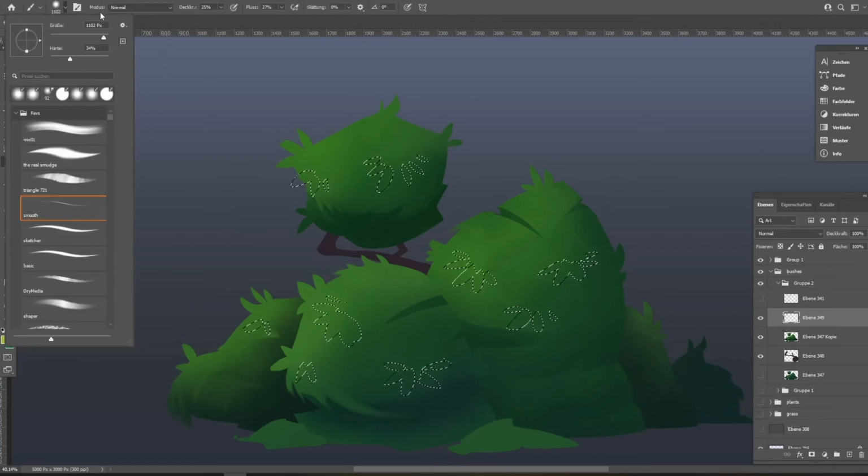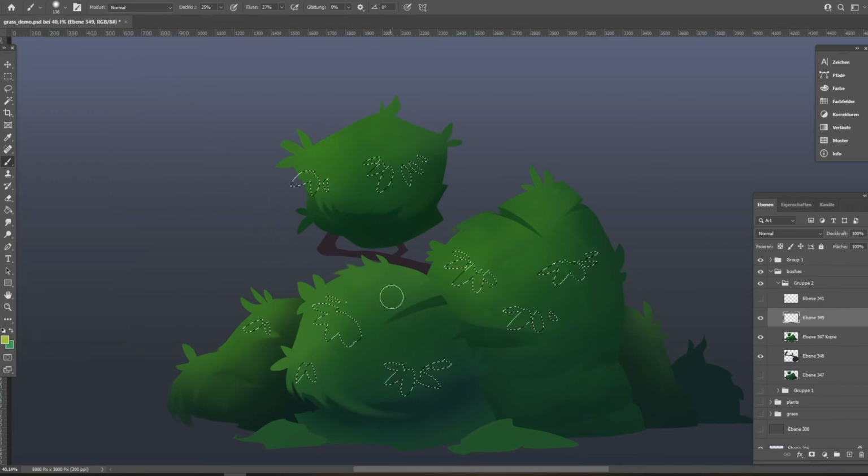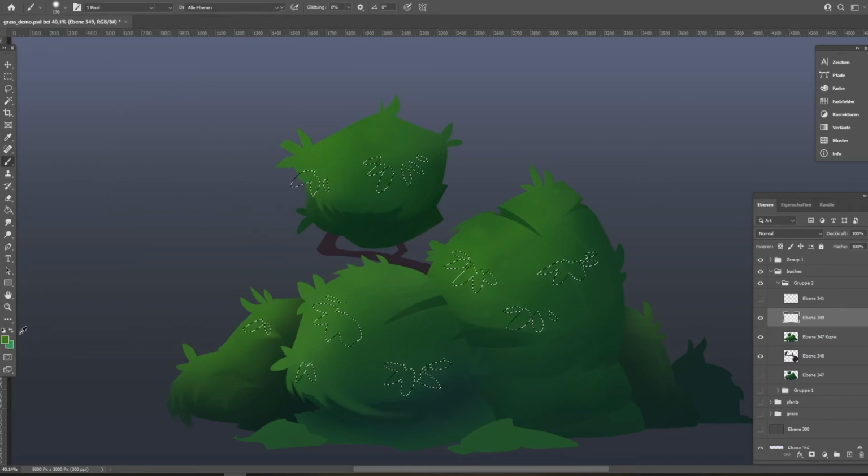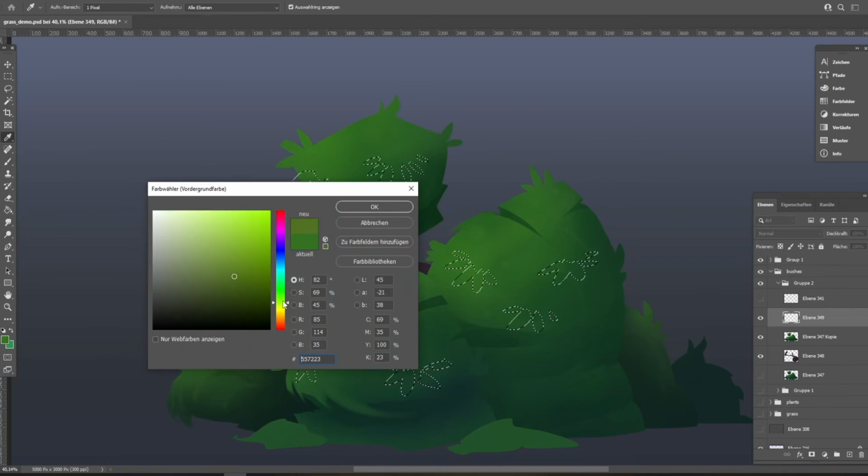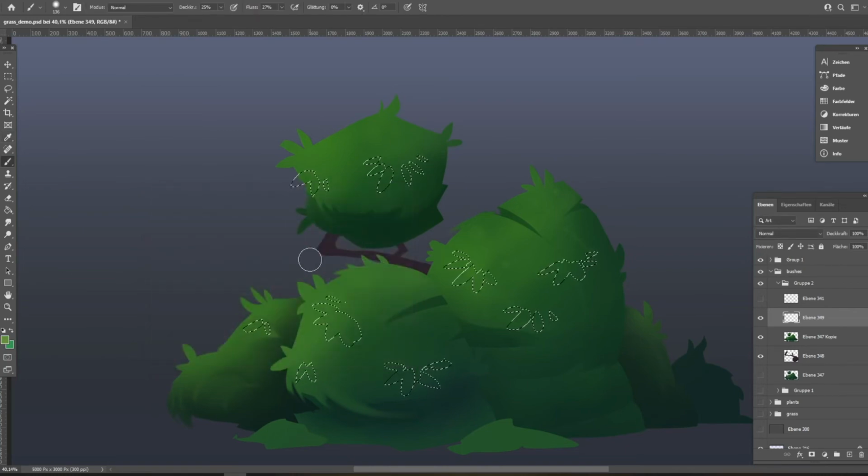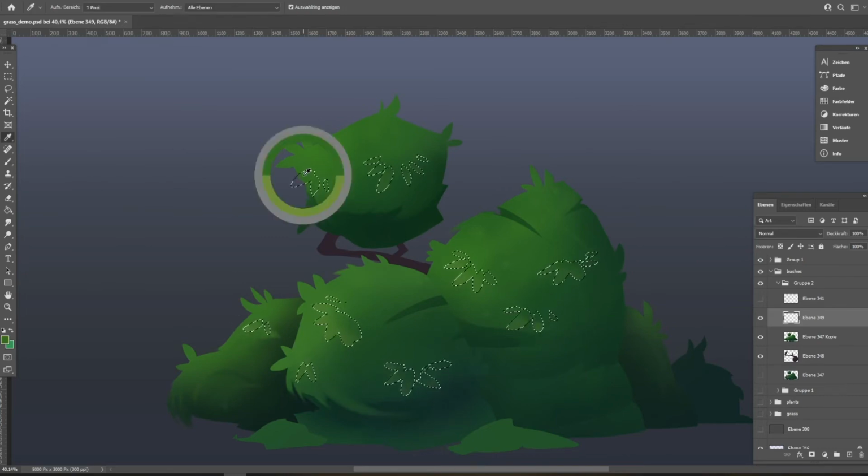So what I want is that the leaves are not only at the edge, they should also be displayed in the object itself. So I choose the lasso tool here and create different sizes of leaf shapes, and then go with a round soft brush slightly with a brighter color over them.